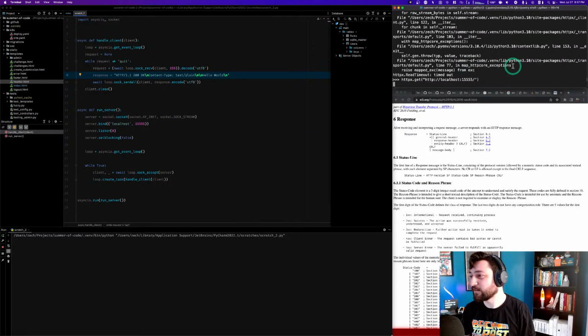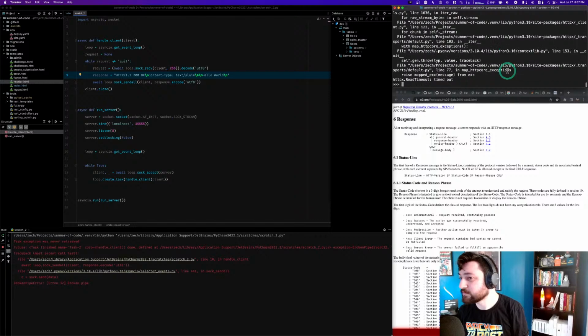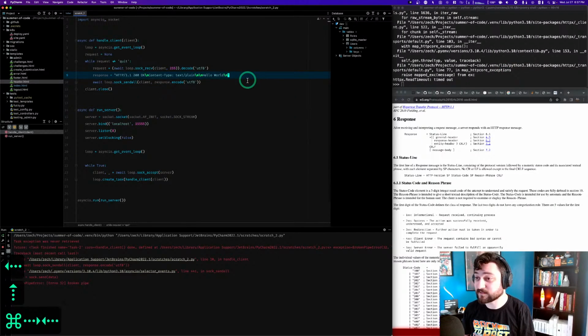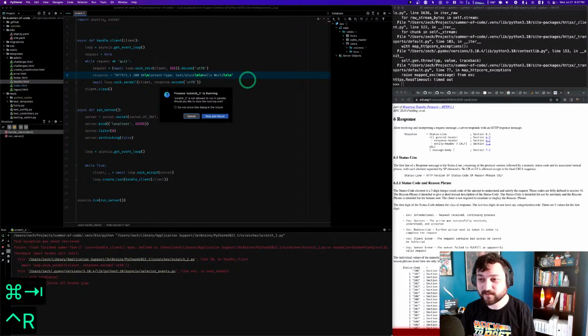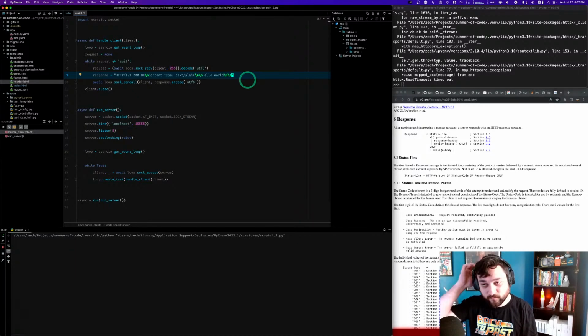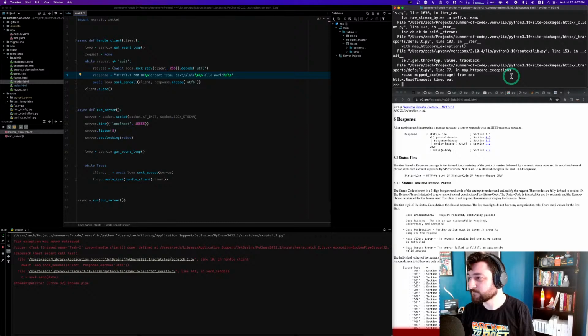Same problem. So what do we have to do? Broken pipe. Timed out. Do we have to add a second line break? Because what's happening is it's not stopping sending. Or this doesn't know it's received everything. So what is this looking for that it's not getting?